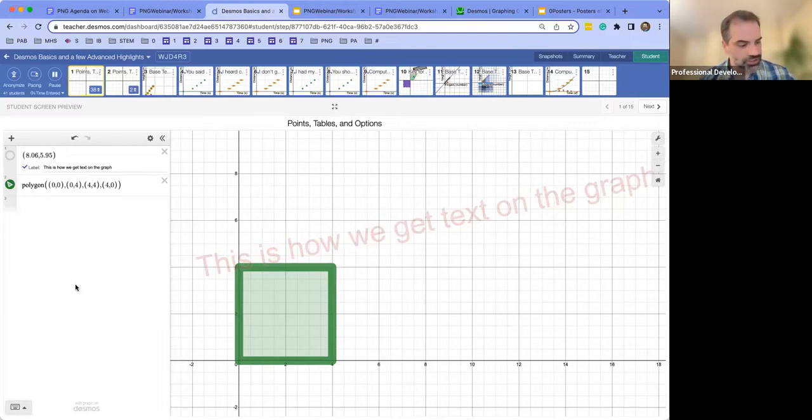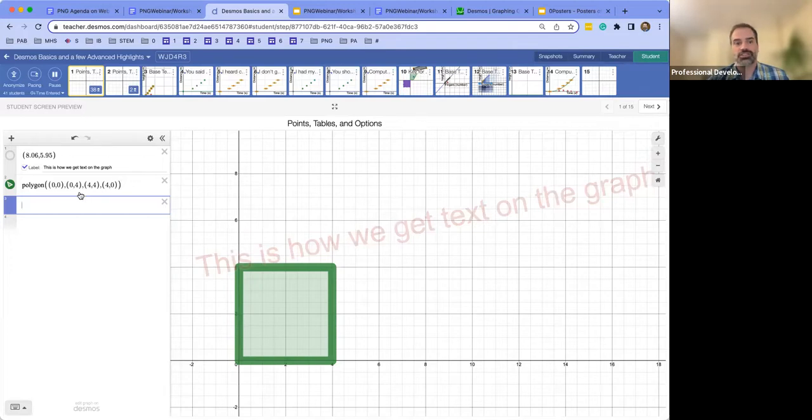Yep. We'll see what you can do with polygons pretty quick. But right now it's just learning how to use a built-in function, put in points. This is not in the base curriculum, so this is just getting you familiar with Desmos. But we'll show some cool things that you can do with this in a second. All right. Now, let's add one more point.